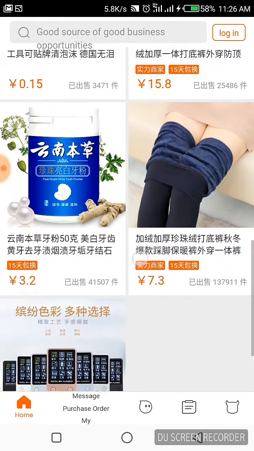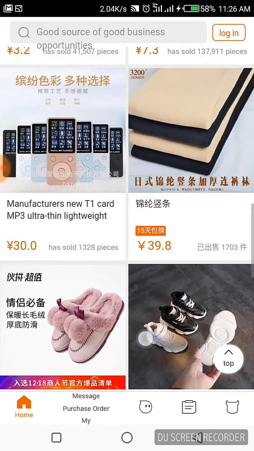So I want to show you how you can use a picture to search.